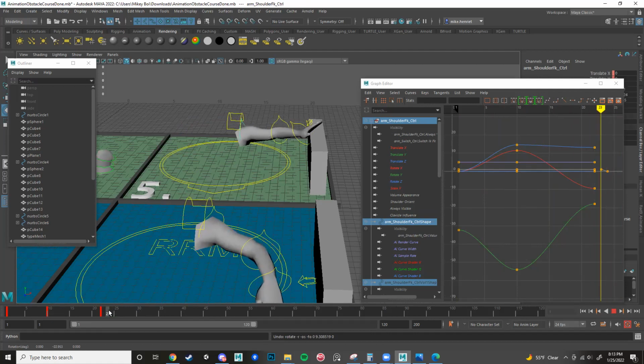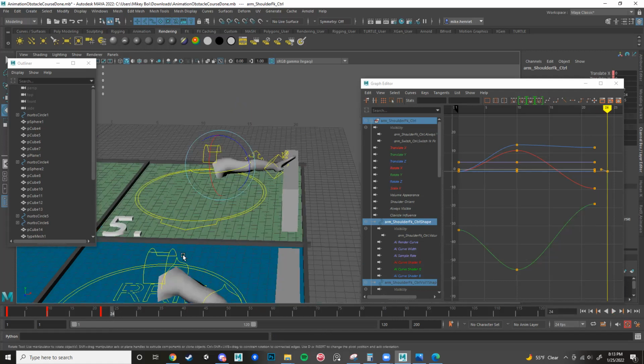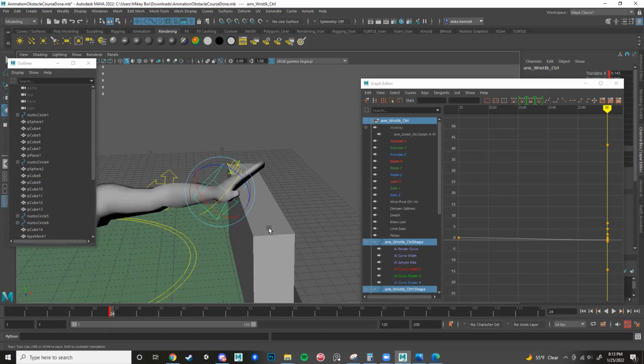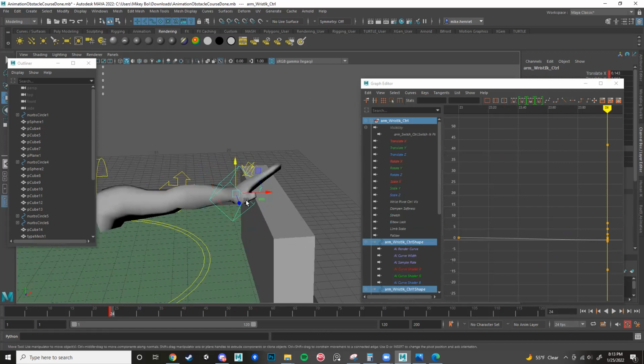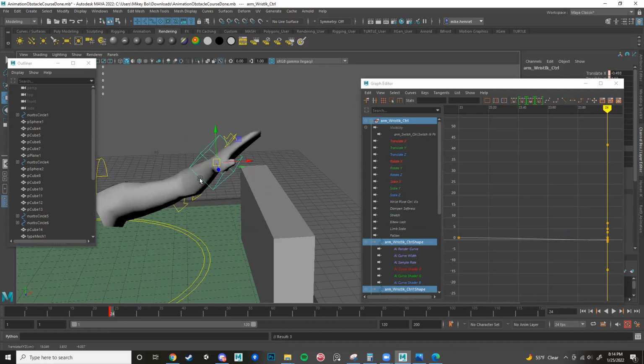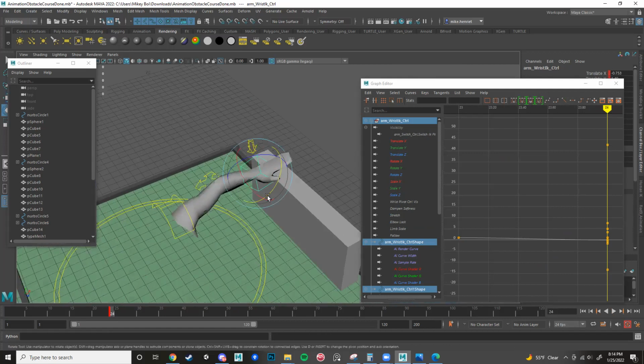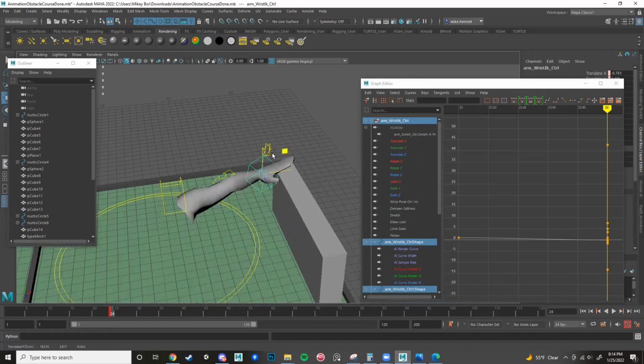See that on frame 24, those controls become different controls. Boom. See that? So now this is an IK control, and we're going to get more into this in the future. But what this is, is that you essentially control the position of that wrist by moving it, right? You're not just rotating the wrist by itself. You're actually moving the arm along with it.